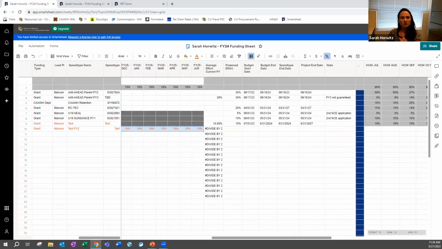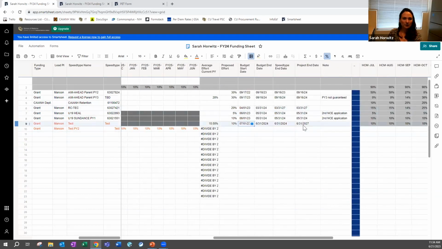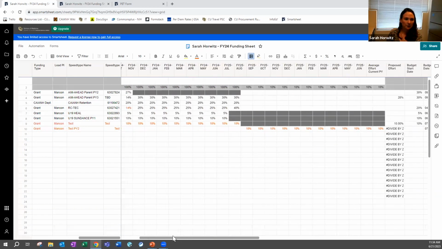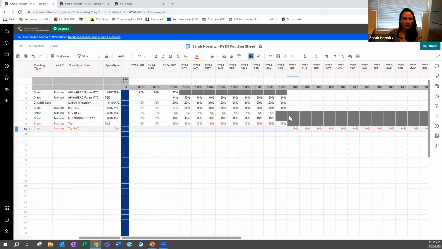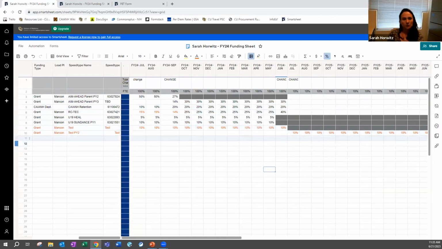And of course, I would still fill in all this information to the appropriate year. Great. And then the last step is, obviously, like we've been doing, marking change at the top. Great.